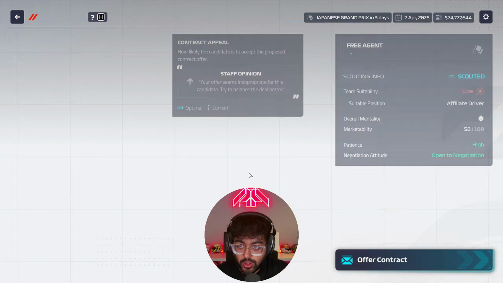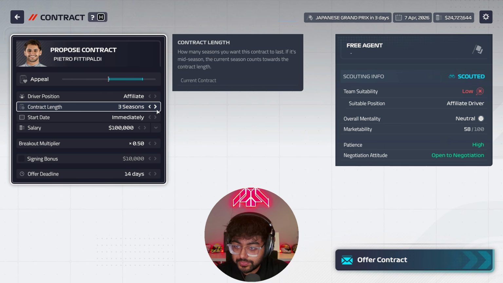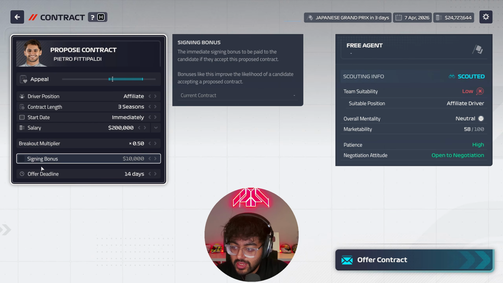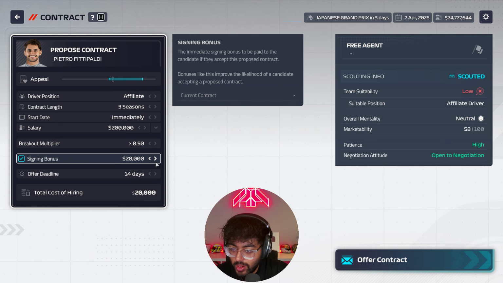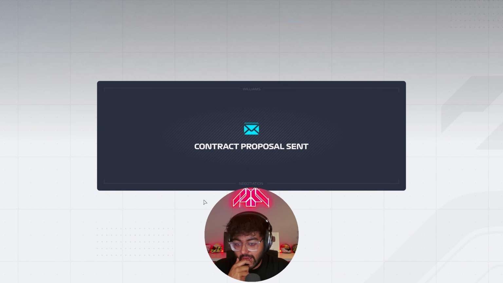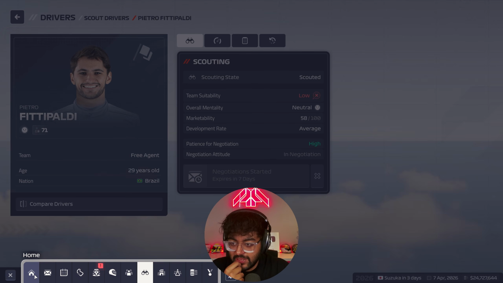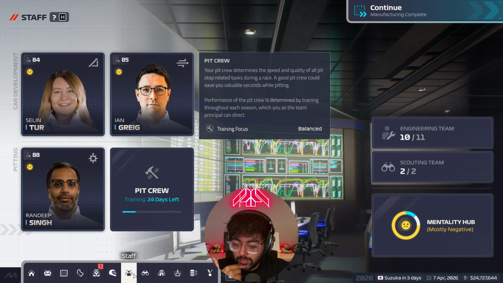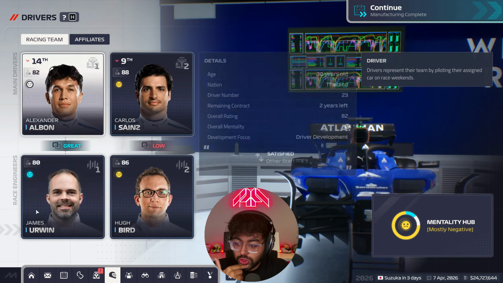Right, Pietro, let's go for you, mate. Affiliate, 3 seasons, start immediately. Thinking like a 210 salary. Signing bonus, we'll gush you up. Let's go for 7 days. I want to know in 7 days' time, after Japan. But I'll give you a bonus. I don't mind giving you a bonus of 160. Okay, I think he should go for that. I think he looks happy with that. So that's going to be pretty decent, to get an affiliate back on to improve the car. Because, of course, we've got Luke Browning, but we have got him specifically on just improving himself.